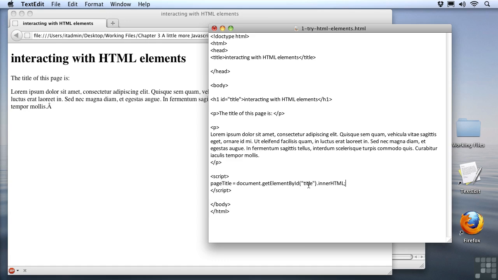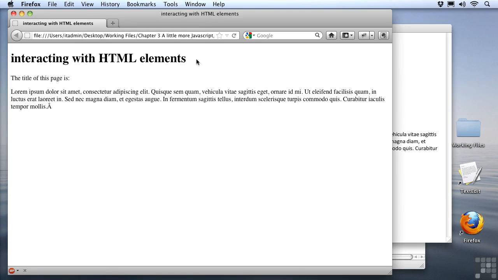Not too bad so far, but we won't be able to see anything. So let's try to write out that title to the page so that we can make sure that it matches. I'll just go to the line below, and I'll use our document write function that we used before. And what I'm going to write is the pageTitle variable. Now remember, we don't need to put that in quotes because we want the value of pageTitle and not the word pageTitle printed to the page. Again, I'll put a semicolon at the end of my line, and let's go try it out. I'm going to save my changes to the page, and we'll go back out to the browser, and we'll hit a refresh.